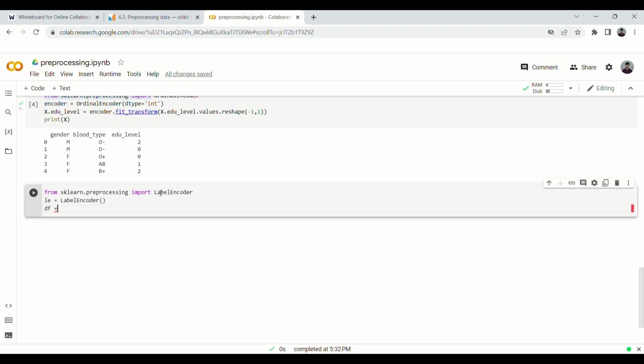And df edu level equals le dot, again we have to do fit transform, and again df.